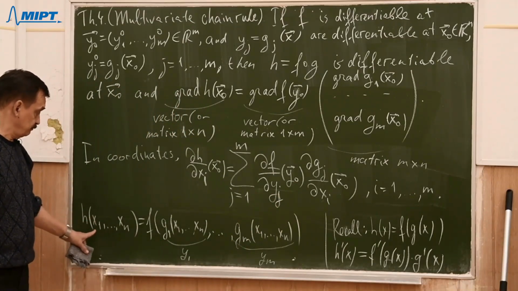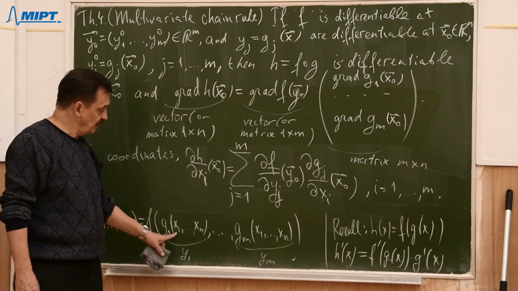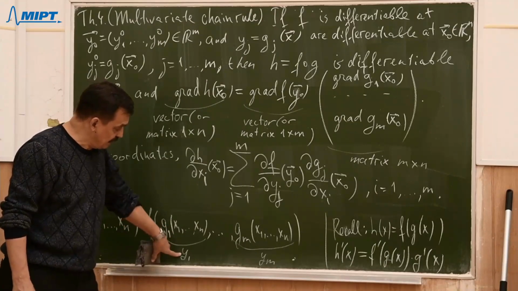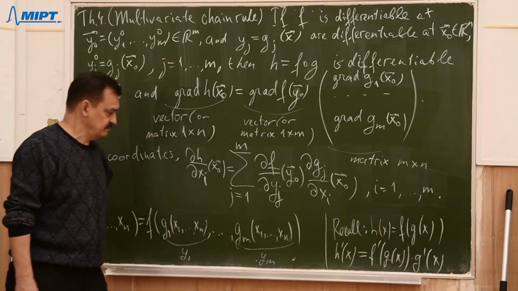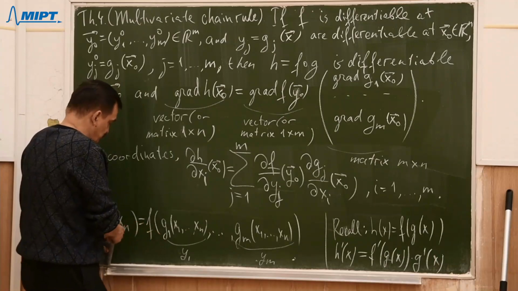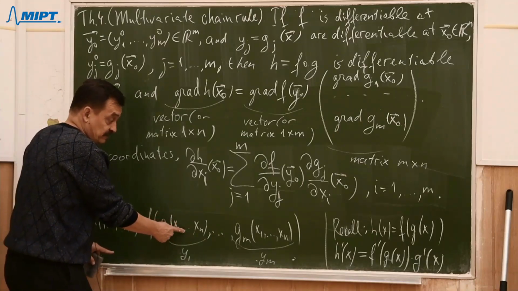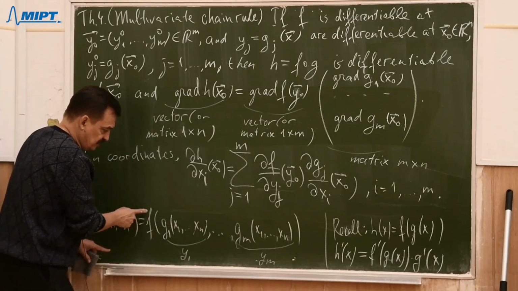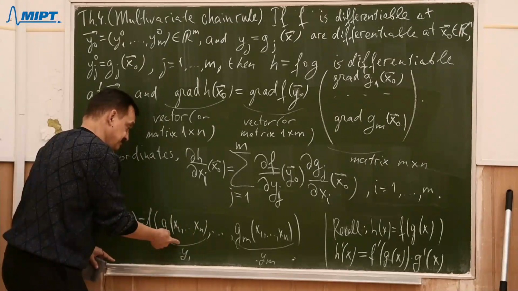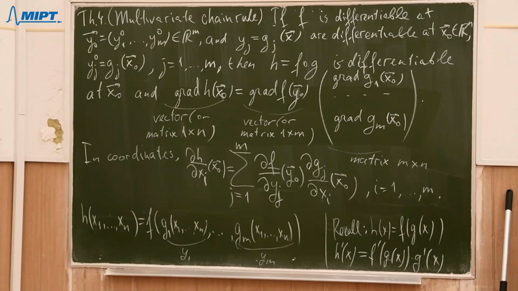So, in other words, each variable x1 up to xn, you can find at every place, either inside y1 or inside ym, and for all of them between. So if we want to find the derivative with respect to one of those variables, we look where we see that variable, and we differentiate f with respect to each place where we see it, and then we differentiate that place. And then we add together the results. That is how to proceed in practice.